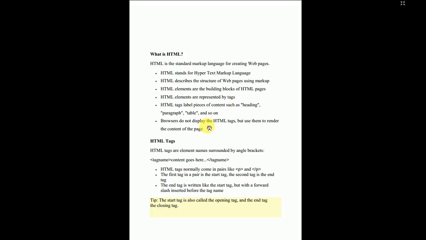What is going on when you run the code with the help of any browser like Chrome or Mozilla, or whatever you have in the system, is that the browser only shows the content, not the HTML tags. Whenever you start any tag, write something and again close that tag. It is compulsory. HTML tags are elements surrounded by angle brackets, and you get these brackets using the shift key. And HTML tags normally come in pairs, like p for paragraph and again a closing tag.